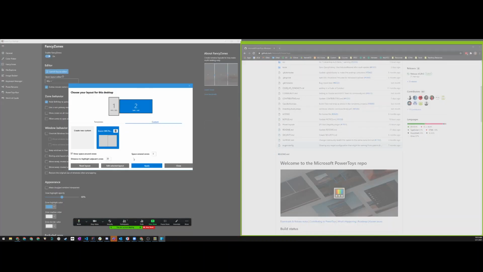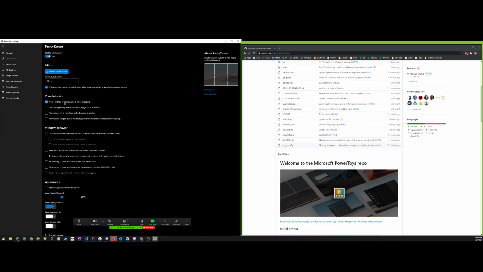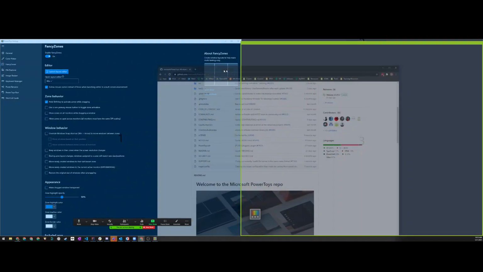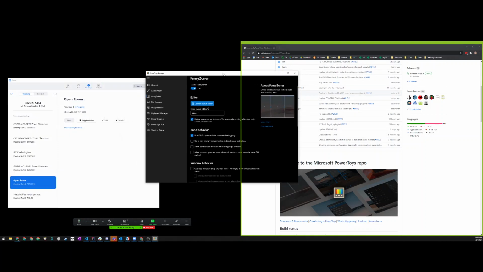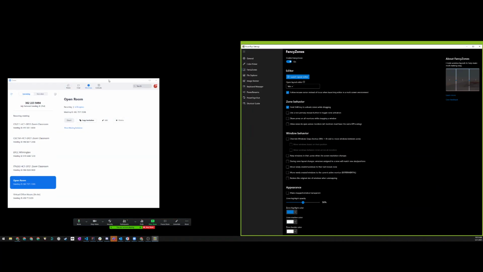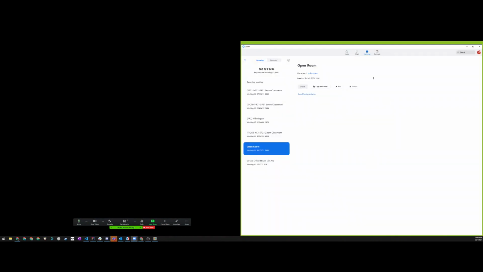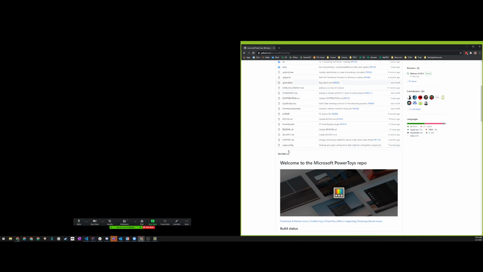And so what I could do now is, if this is all done, and make sure I have "hold shift key to activate zones while dragging," I can hold shift and I can just drag it right there and it snaps into that predetermined area, and I never have to worry about resizing this stuff. So anytime I'm working, I can just snap into that area. Whatever it is I'm working on, I can snap it into that area, and I can switch back and forth, and it's all gonna be perfectly shared with my Zoom audience.